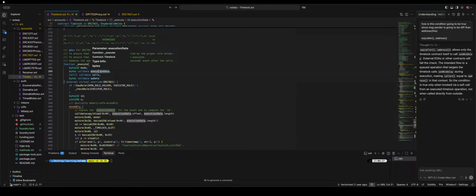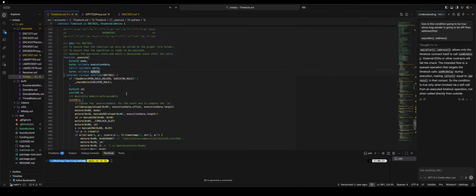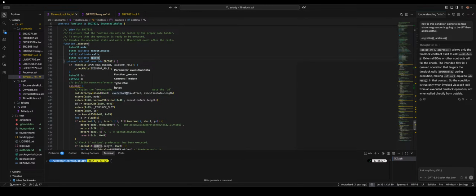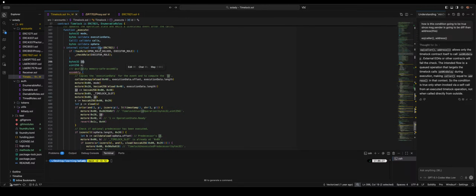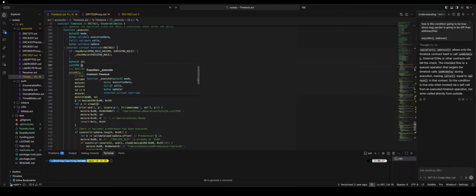I think this is the actual data. I'm not sure about this, but let's just read it. And then we are checking whether the user has the executor role. Then we are creating two variables, which are id and s. Id is basically the proposal id, and s is basically storage of, let's just understand.